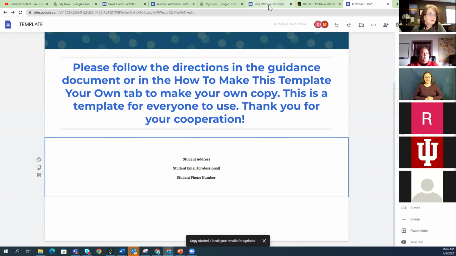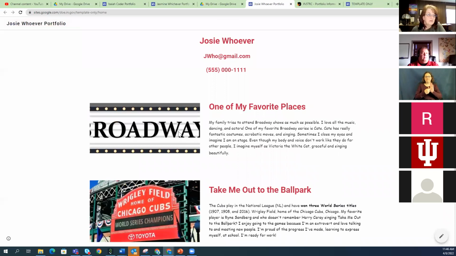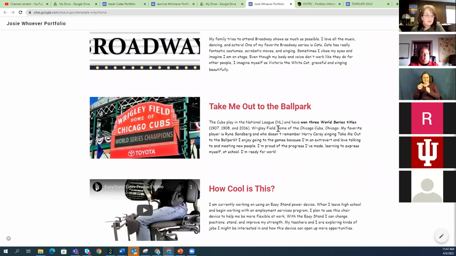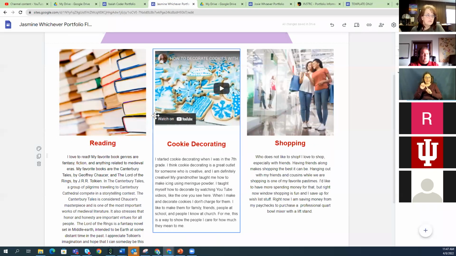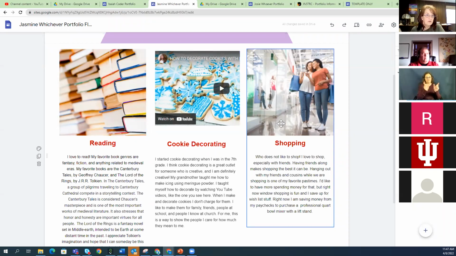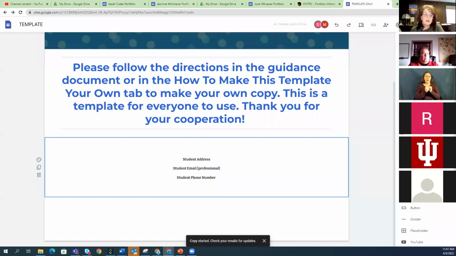Let me show you Josie's portfolio. This is a layout at the top. It's a graphic box with text alternative. This is another layout section. The one at the bottom is yet another layout section. If you go to Jasmine's portfolio, you have another yet different layout section. So again, the way you get to structuring how different and unique each page and subpage looks is to consider using the layouts, right?